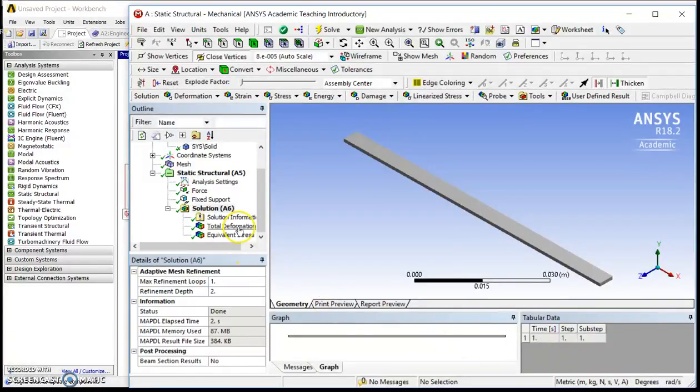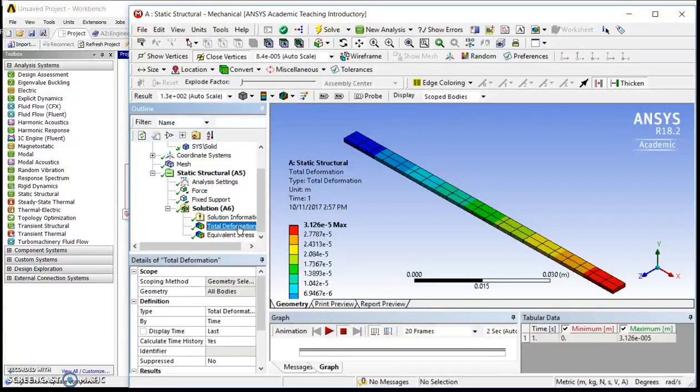So I'm going to first look at total deformation. There it is. Okay. So what we can see here is a color code that's just sort of set up automatically by ANSYS. The blue colors represent a relatively low deformation, and the more red colors represent ever increasing deformation. So remember, this end was the one that was fixed, and so the deformation there starts out at 0.